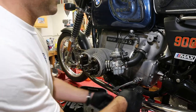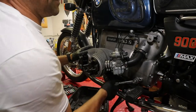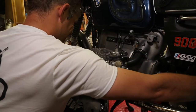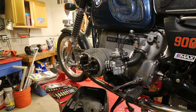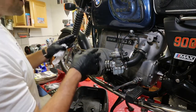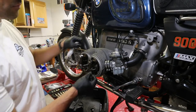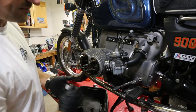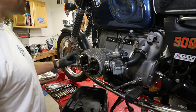So now I'm just going to put it in a gear and I'm going to spin until I start seeing the piston here. Well, maybe we do a little bit higher gear, second gear. Maybe get a flashlight. So we have set this cylinder at top dead center. I just looked through the spark plug opening with a flashlight, saw the piston come forward, and now we have valve lash on both valves. So there's play on both ends. No tension on it. We have to get the carb still off, and we have to take at least the header loose. We're gonna do that next.